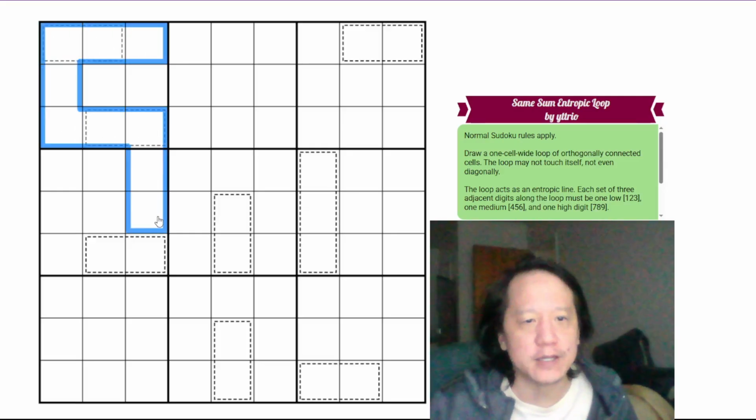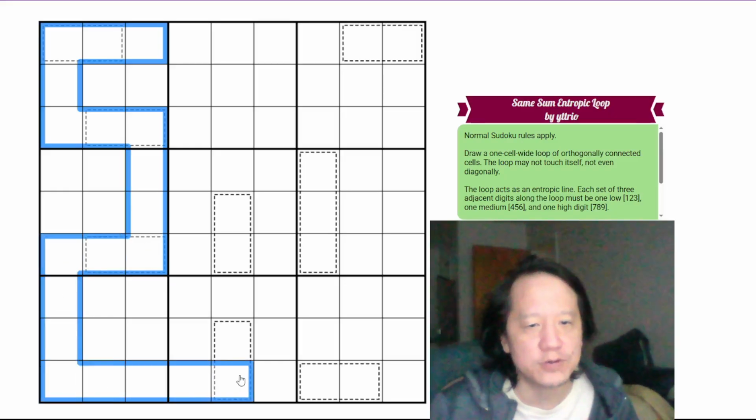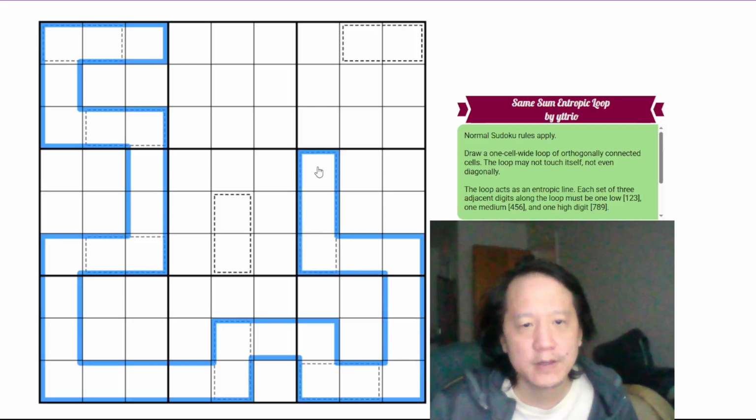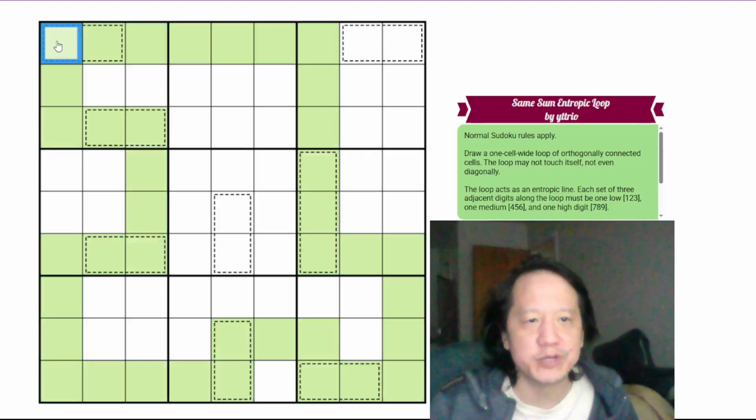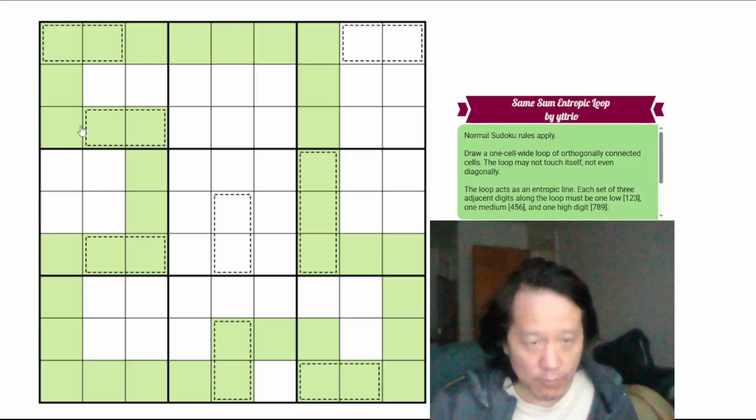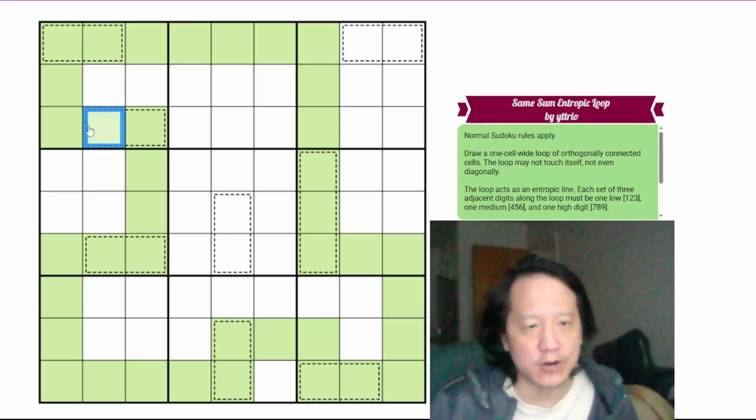So what does that mean? Let's use this as an example. I'm just going to do something. This is not going to work, but let's just do this as the loop. This is a valid loop because every cell on the loop shares an edge with exactly 2 other cells on the loop. And if it shares a corner with another cell on the loop, they are either neighbors, which is true here, or they share a neighbor, which is true here, right? They share a neighbor here.